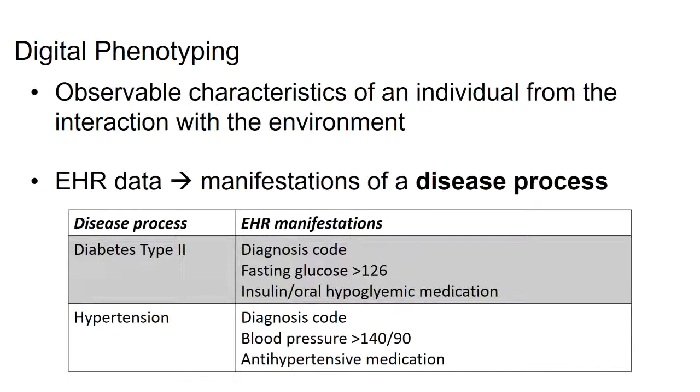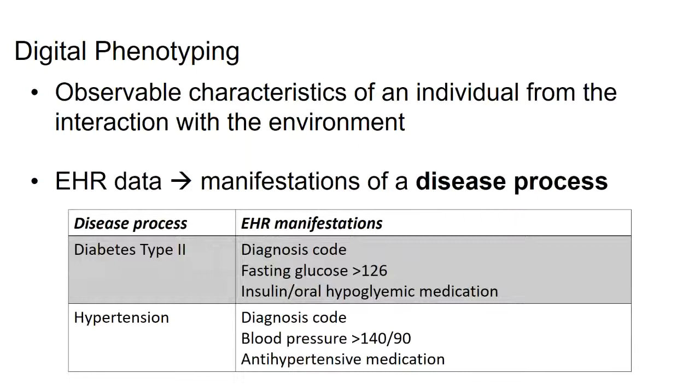Patient with type 2 diabetes, you can figure out they have diabetes based on, first and foremost, that they have a diagnosis in the electronic health record. That's an obvious way to detect it. But there's many other ways. You can look at their lab values that are also in the electronic health record, and if the majority of them are above a specific threshold, there's a good chance that patient has diabetes, even if they don't have a diagnosis of diabetes listed in the record. If they're on a medication for diabetes, obviously that's another way to infer that they have diabetes.